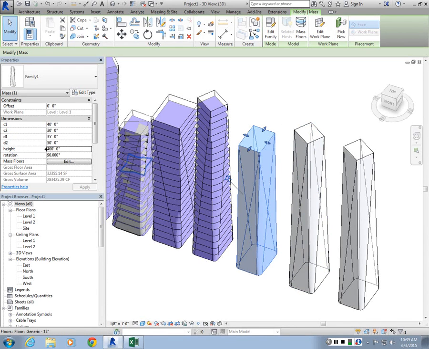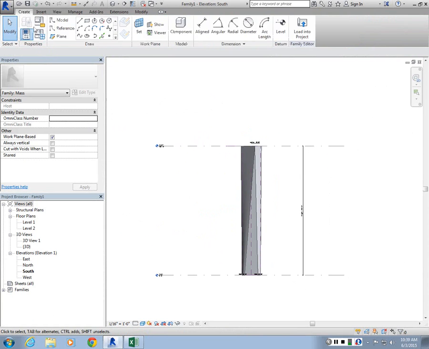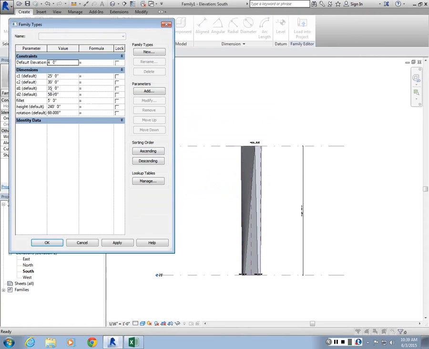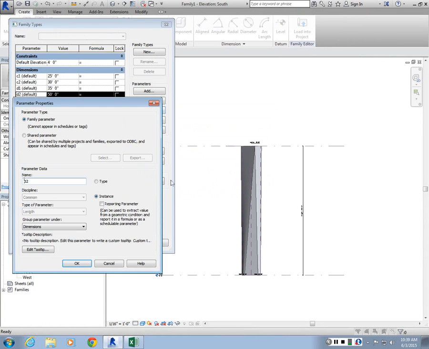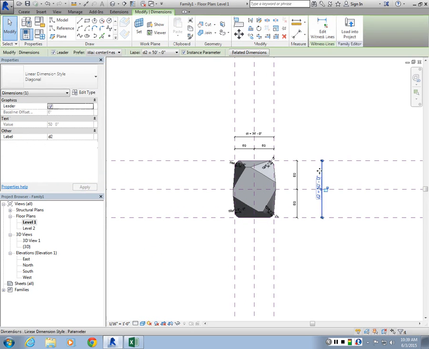You didn't specify them as instance parameters probably. So if you go to edit family, go to create, properties, family types, here you want to choose these parameters, go to modify and specify them as instance parameters. Yeah, this is even easier. This is something I don't think exists in other families. This is for the massing family. That instance parameter checkbox in the toolbar is only here.